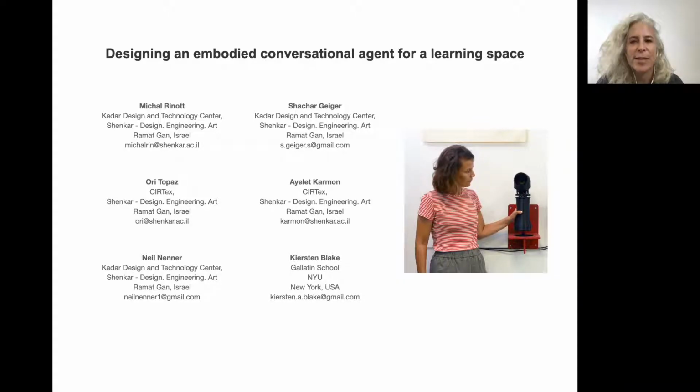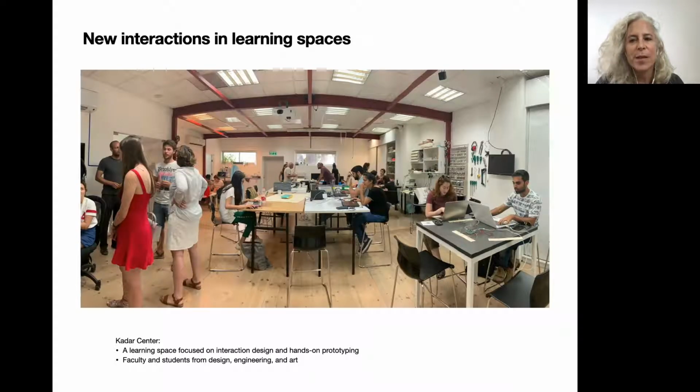We describe the process and initial outcomes of a design exploration focused on creating an embodied conversational assistant specifically for a learning space. This project was created by an interdisciplinary team of faculty members, an intern, and a former student. Learning spaces are designed to support and enable learning processes. What interactive elements can be added to a space to support these goals?